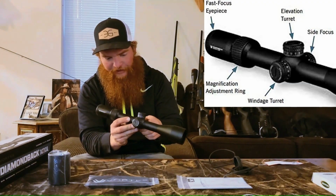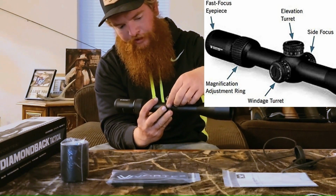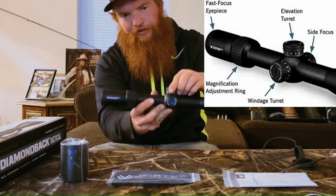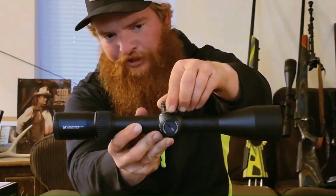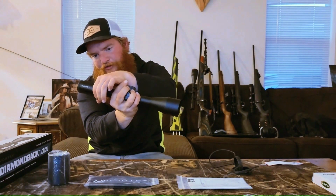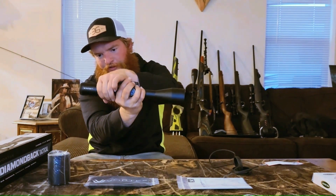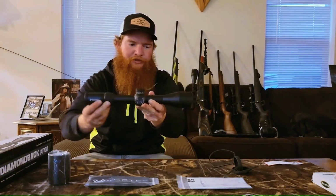So explain it a little bit. You have your, I think they call it the fast focus on the side. You have your turrets on the top and your turrets on the side. And as you can probably hear, pretty good volume, and they feel really solid in the turrets. And very tight for your zoom. And then on the front here you have your fast focus, which also feels very solid and sturdy, which is a good thing. You want that very tight.